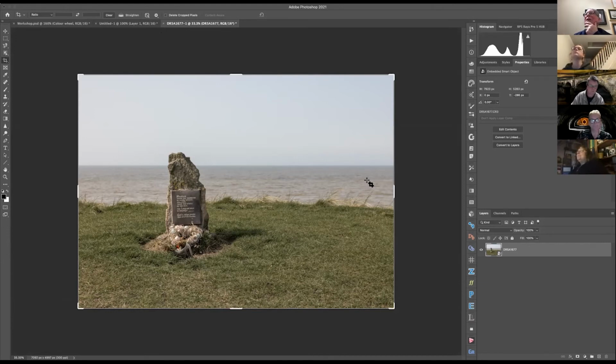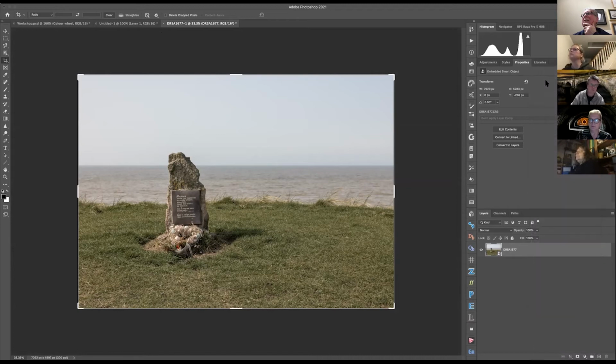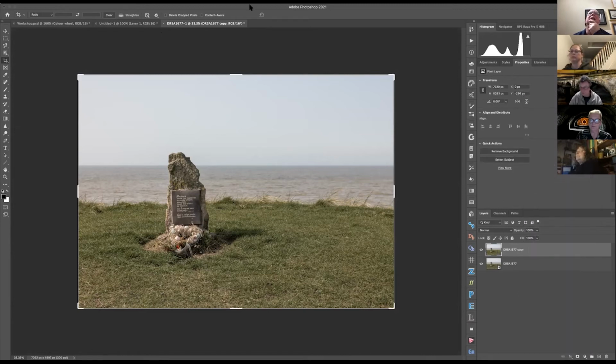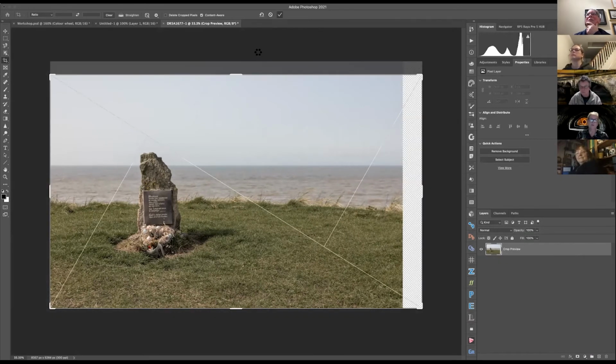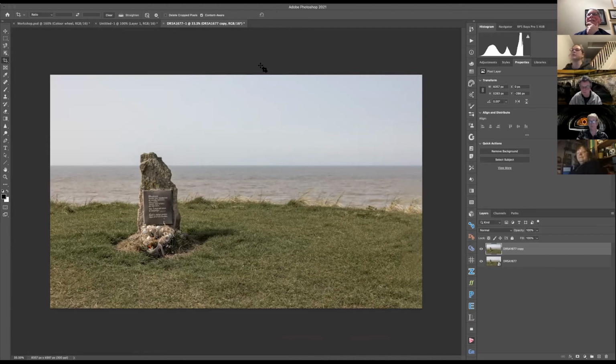Right. But you can't do that at the moment on a smart object. So if I duplicate that and rasterize it, so it's not a smart object anymore, now I can use content aware. So if I click on that layer and I want to drag this out further than the images I've got, it will fill the spacing for me and stretch it over. There you are. Fab.